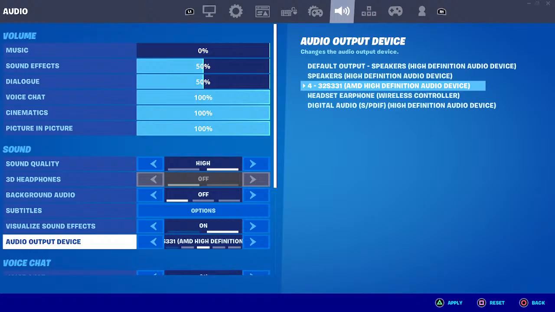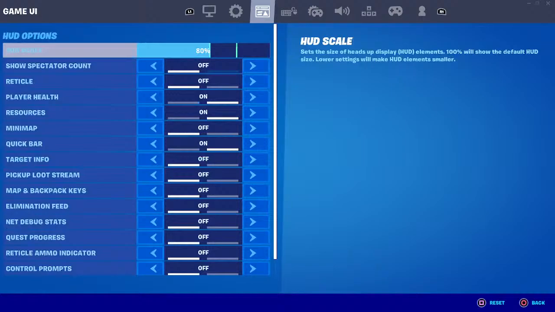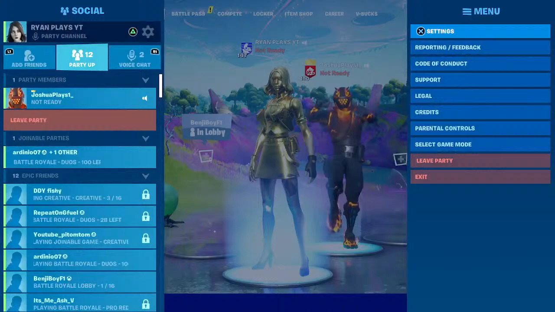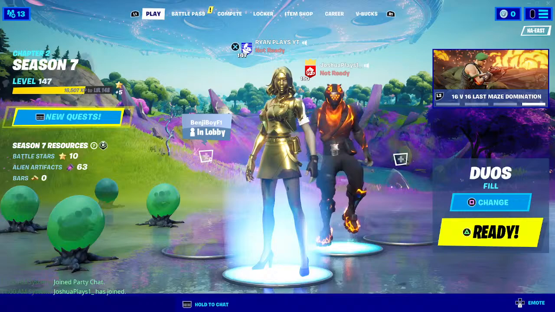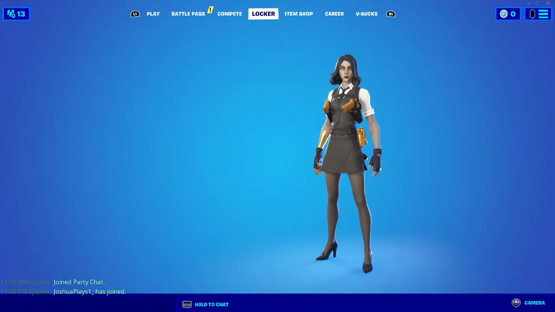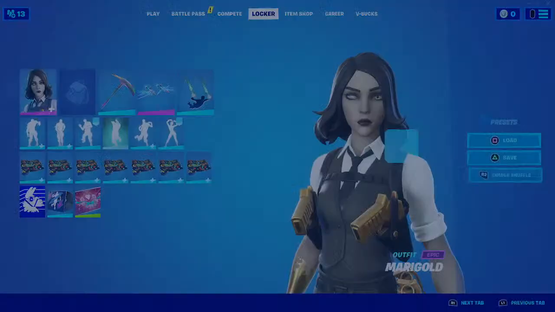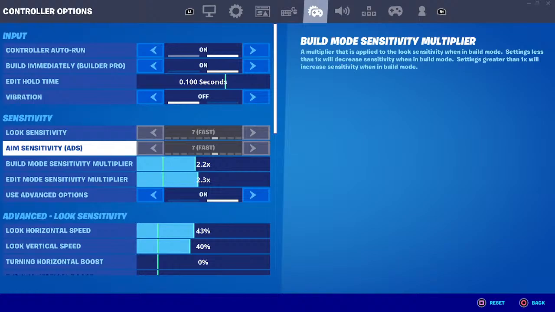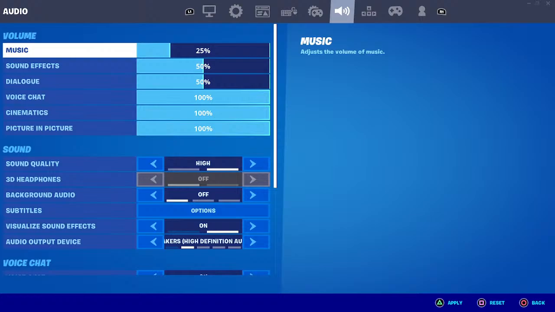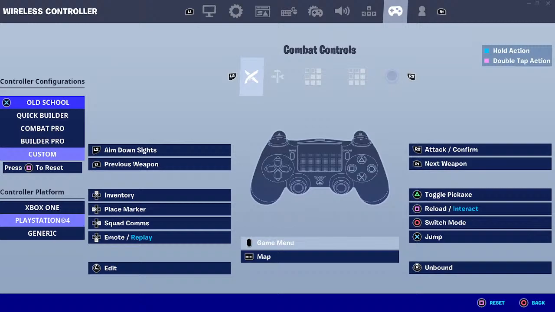Oh my god, Ryan, look at this skin on the graphics. Oh, look at the black hole back bling. Okay, this is amazing. Yeah, I can hear you. Ryan, go into your locker and hover above Blaze's fire black hole back bling. Look how cool that looks. You alright, Ryan? You went silent, I got confused. Oh, wow. There's so many things that just look so much better on these graphics.